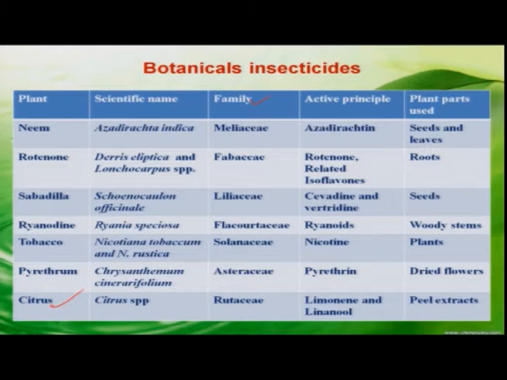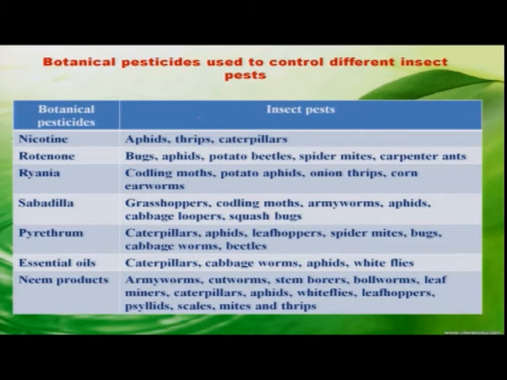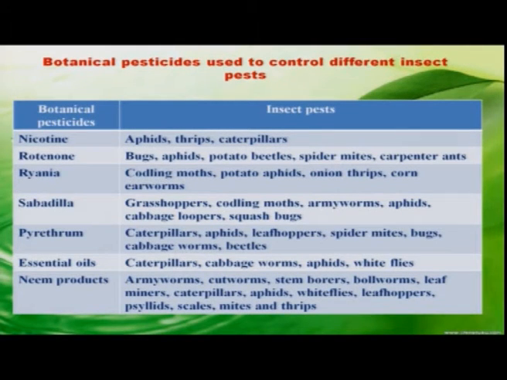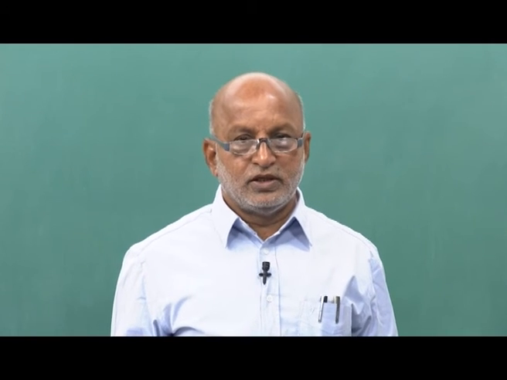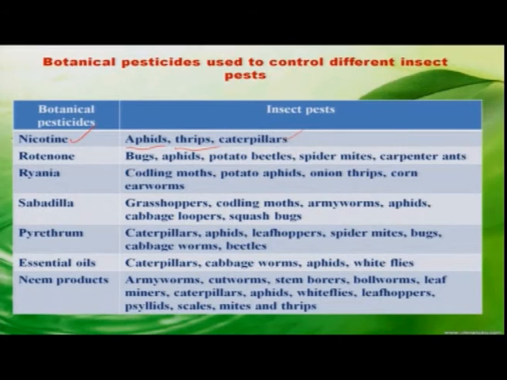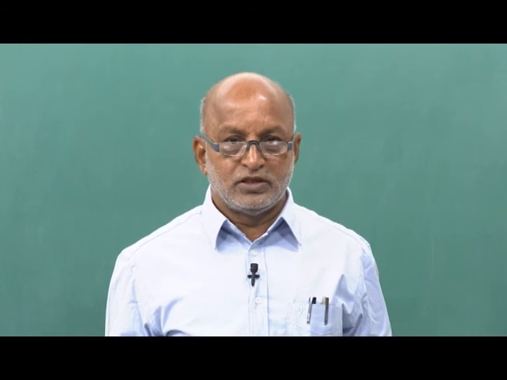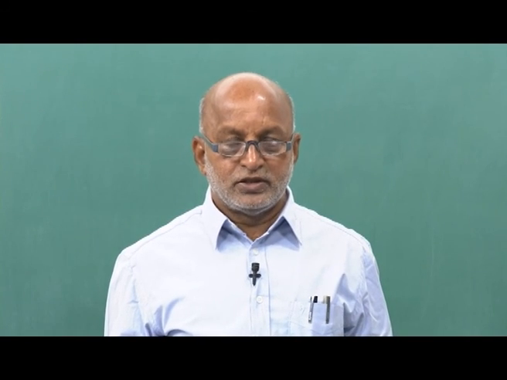One example: citrus, wherein the principal active component is limonene or linalool, obtained from peeling the skin of the citrus fruit — peel extracts effective against some insect pests. These botanical pesticides are used to control different insect pests, and this table shows the active component and against which insects they are effective. Nicotine is very effective against both sucking pests and chewing insects like caterpillars. In our next class we will continue botanicals in pest management, discussing various important botanicals, their use, utilization, drawbacks, and other things. Thank you.